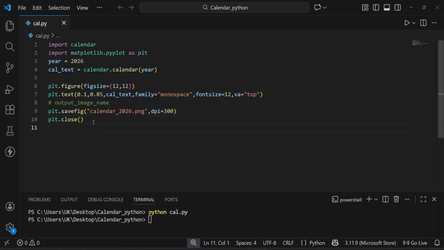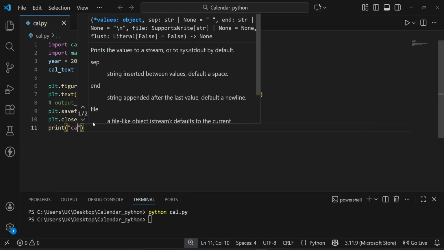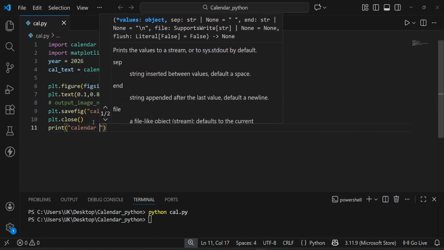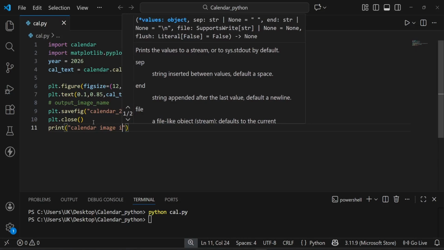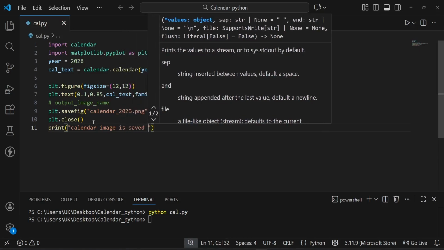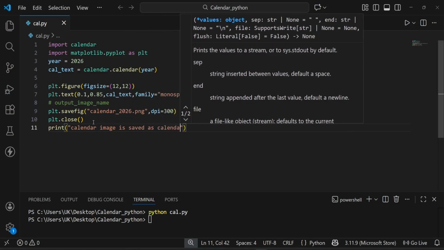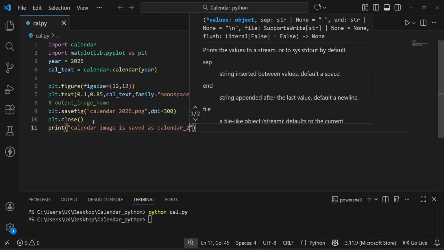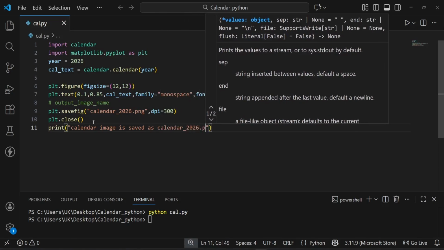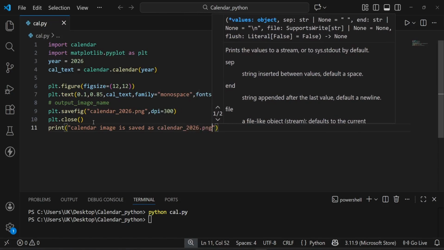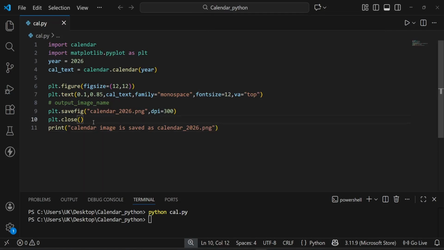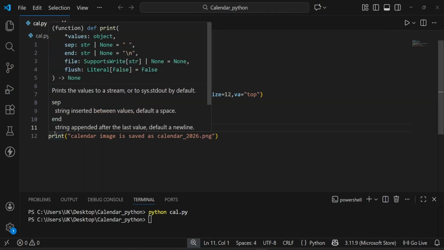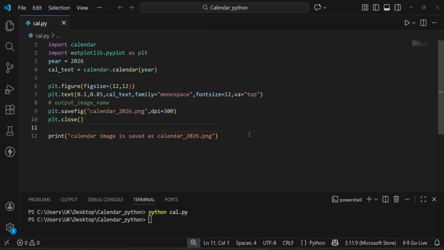And also I'm printing a message like calendar image is saved as. You can print anything, like I'm using png. This statement is not needed, but I'm using it for reference.